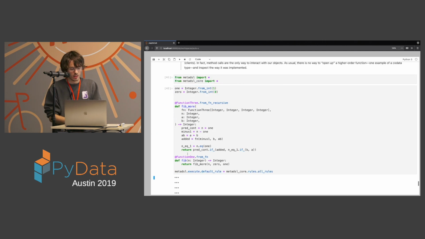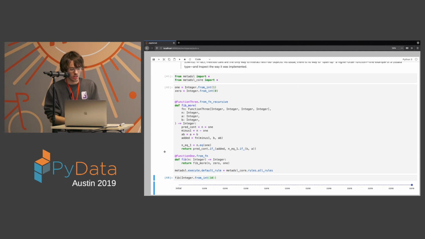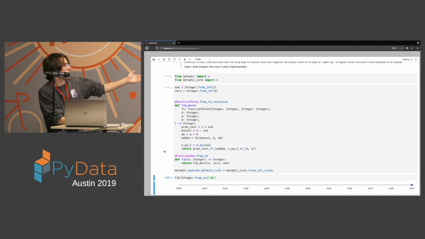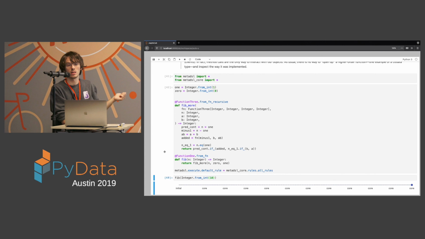Just another example of this is, here is how we define Fibonacci. It feels pretty much like Python besides the control flow. This is one issue with this framework and Python at the moment: you can't override control flow. It's the same issue that TensorFlow and PyTorch are having, and they have to write either tracers where you decorate your function, or like Numba, which has to inspect the IR and analyze the whole IR.